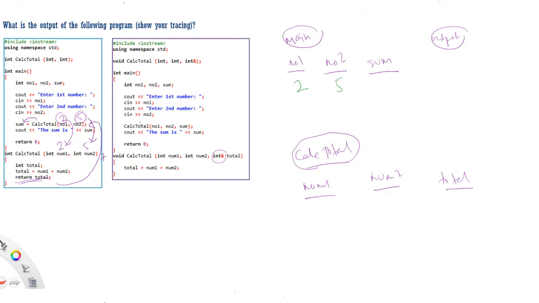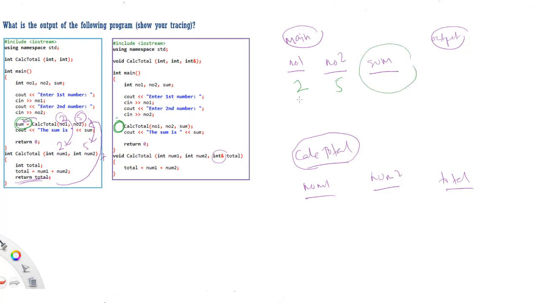All right, so then it calls the function calculate total. Notice that there is no equal sign here. We don't have that, which is this one. It has the equal sign because it has a return value which needs to be stored inside sum, whereas this one doesn't have a return value. That's why you don't need to save anything here. Okay, so it gives the value inside number 1, the value inside number 2, and also an empty sum, because right now sum is empty.